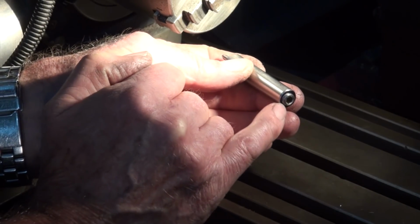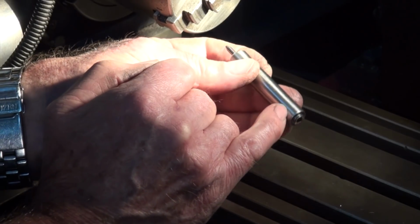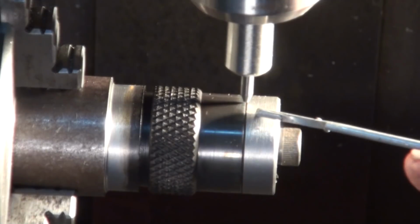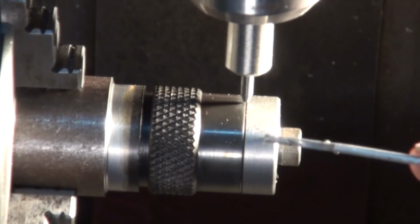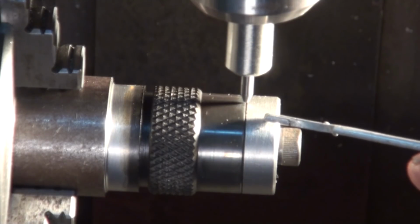So I've got this wound as far as it'll go in, because I'm working on steel. If you're working on softer materials, you might want to decrease that spring pressure. Okay, I've got the piece set up in the 3-jaw chuck on my rotary axis. This piece of bright steel that I've got clamped on the end of the dial here is an insurance policy.